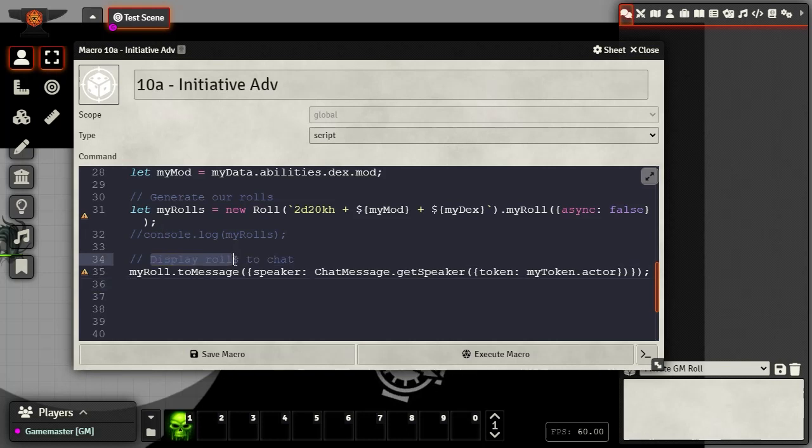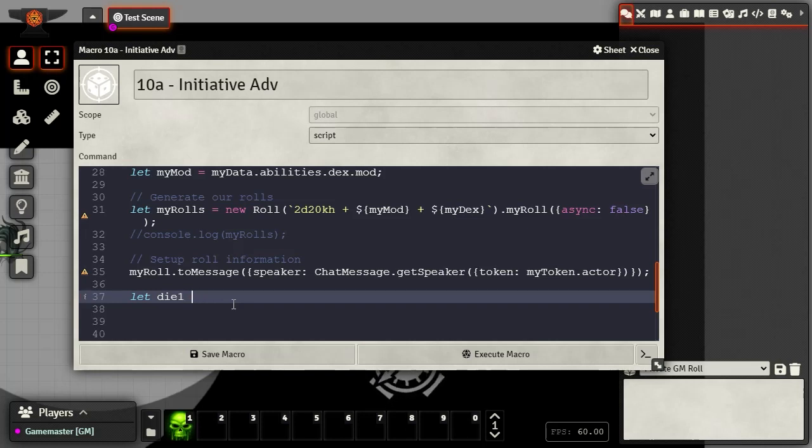So let's call this, instead of display to chat, set up role information. So setting up our role information. The thing we want to do first before we do that is we actually want to determine which one is our high die. So we're going to go look at our dice now. We're going to set two dice. We're going to have die 1 and die 2. Technically, I could call my die 1, my die 2, but that seems a little over. So I'm just going to leave it die 1. And then we're going to say equals.